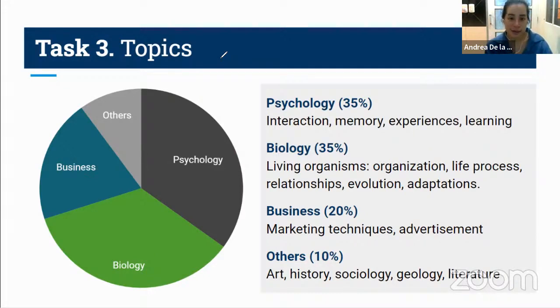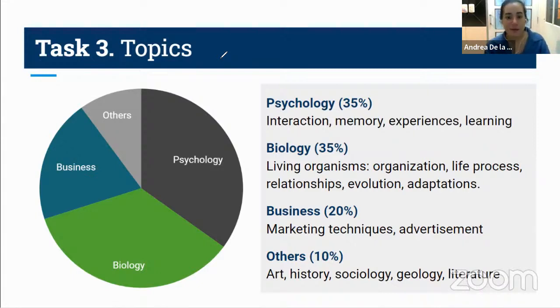One, for understanding. Maybe biology is not your area. Maybe you hate biology, right? So you know really nothing about this. You've studied psychology perhaps. But if you know that biology is one of the most common topics here, then maybe you can care to learn some vocabulary, right? Maybe you can practice learning some words so that in case you encounter them in this task, you're not lost, right? Maybe you can try to get more familiar speaking about biology topics. So that way, when you get to speak about this, it won't be something completely new.